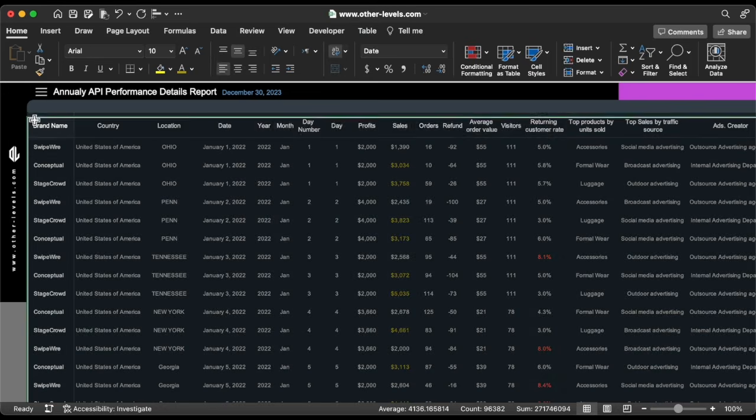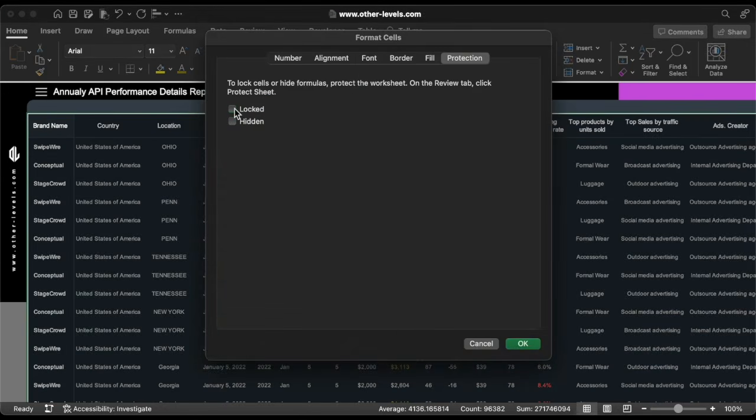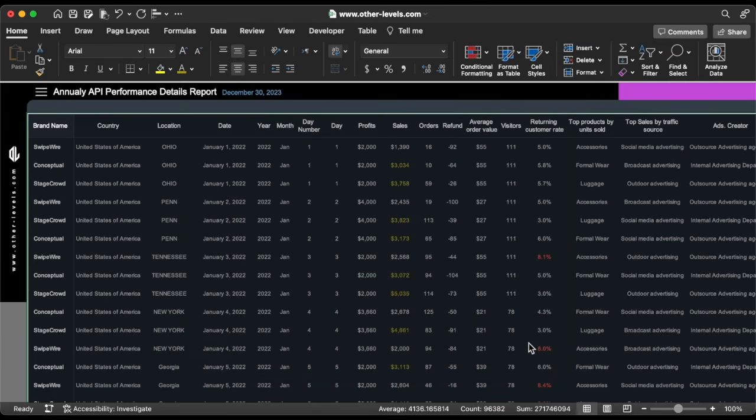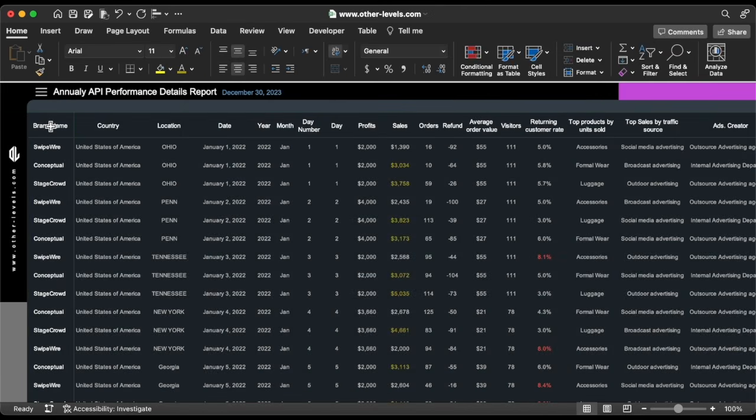And for the data table, unlock the table as well. Now the dashboard is ready for protecting.